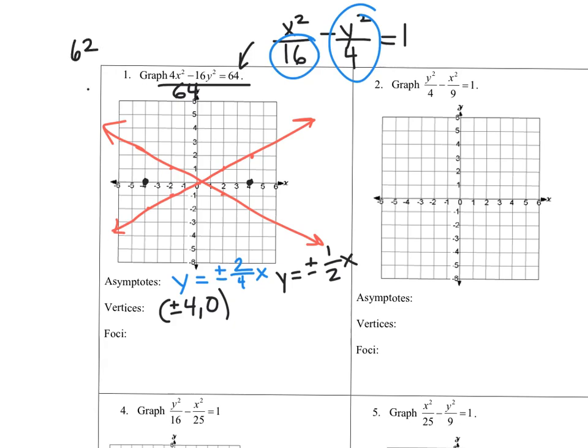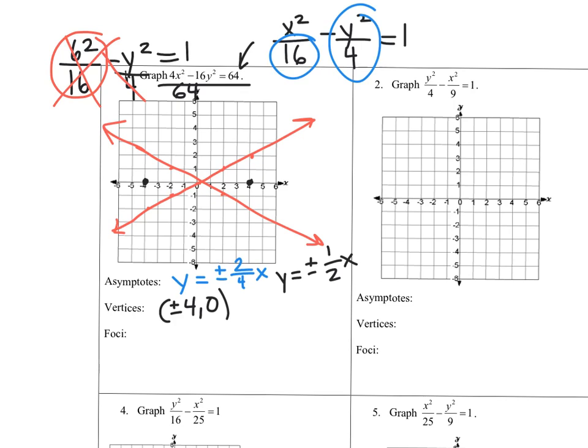So it's going to be 6 squared over 16 minus y squared over 4 equals 1. So in my calculator, I'm going to solve for y squared. So I'm going to do 1 minus 6 squared divided by 16. So that's going to get rid of that. Then I'm going to multiply that number by negative 4. So that gets rid of this. And then I'm going to take the square root at the end. So I'm going to get about 2.3 or 2.2.